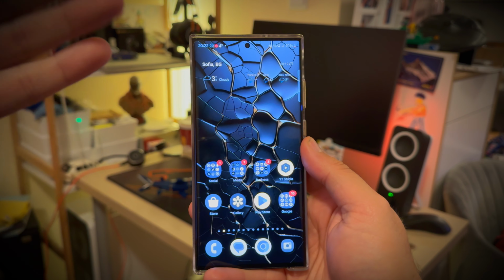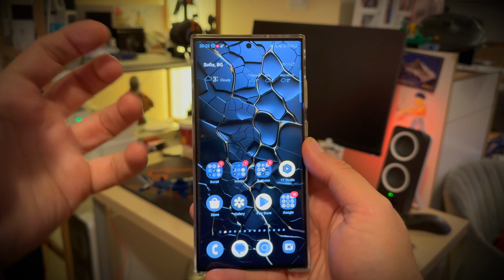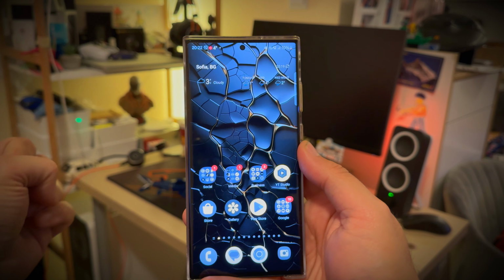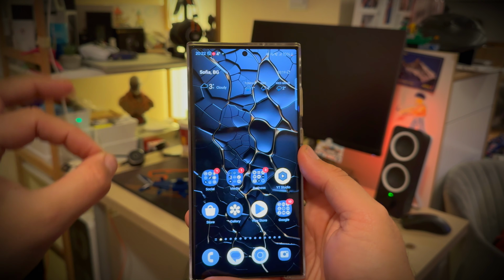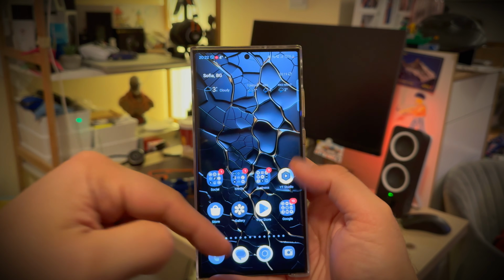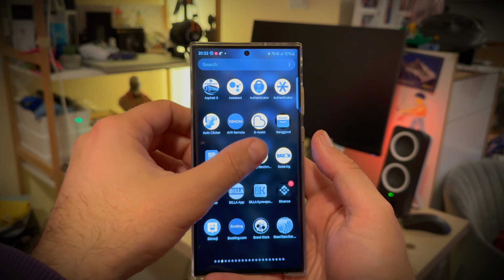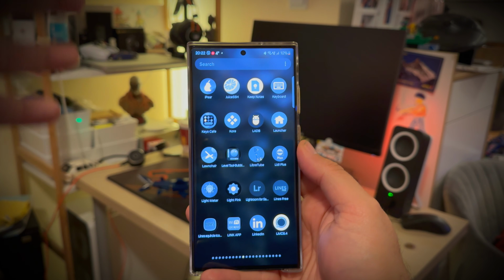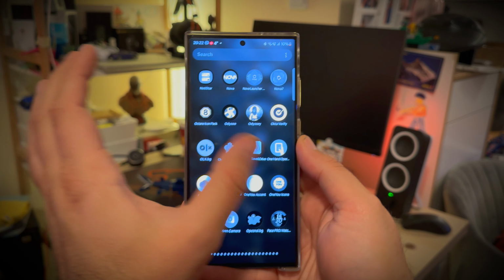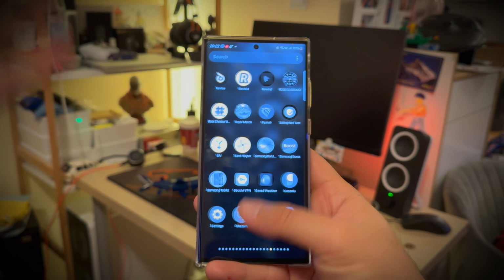A very nice wallpaper that is very minimalistic, and at the same time also adds some immersion and some depth. I have these very nice widgets from AccuWeather, and of course I have the stock icons that are now rounded everywhere with this black icon color and also black tray. And because I'm just theming all my icons, I don't have any other icon that is actually not monochrome.